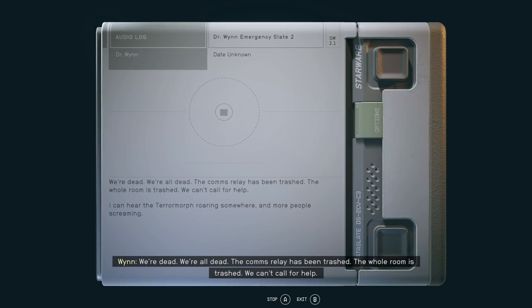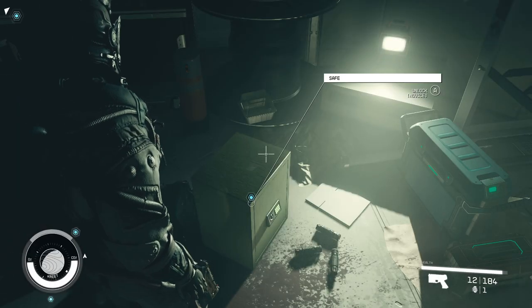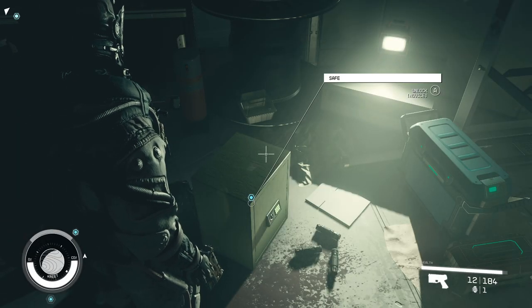Another. We're all dead. The comms relay has been trashed. The whole room is trashed. We can't call for help. I can hear the Terramorph roaring somewhere. And more people screaming. This is not good. Alright, let me try this safe.